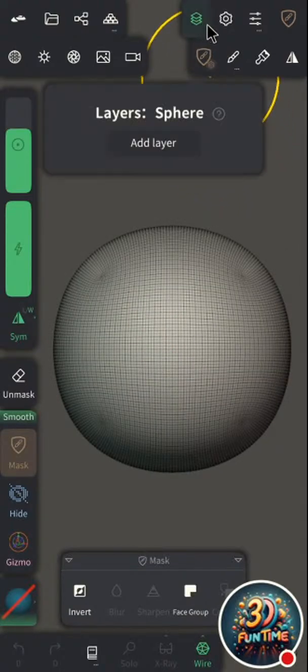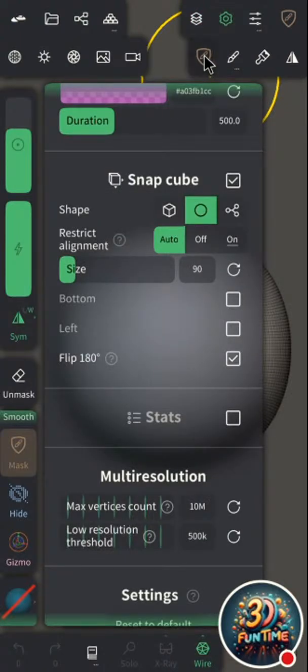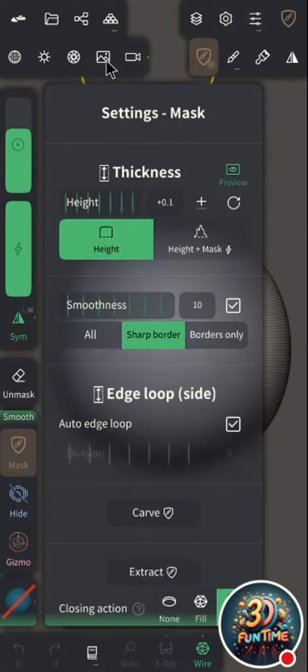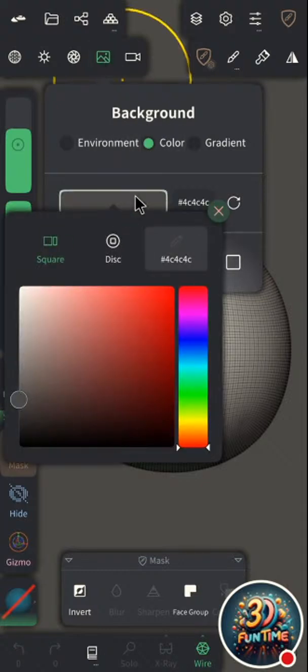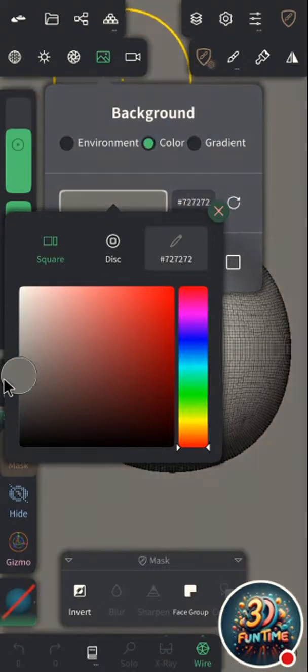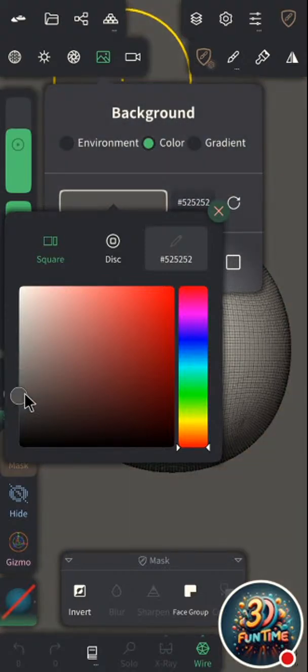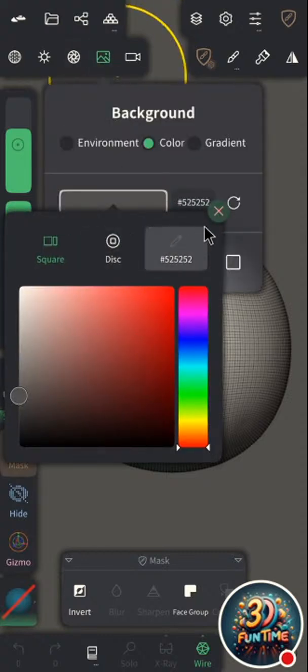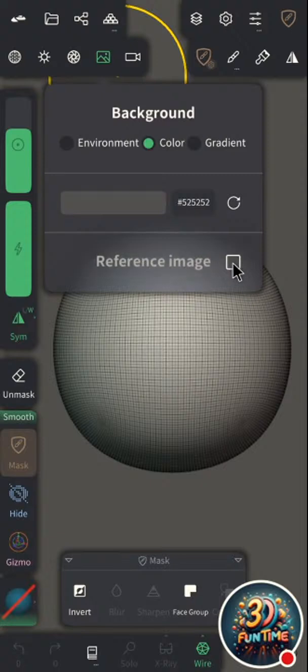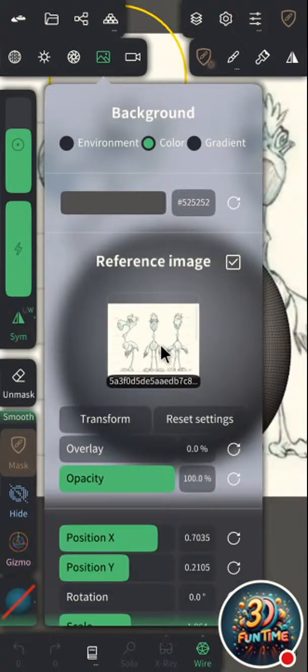So to open up the reference image, we're gonna work here, that is background. And for the background, I would like to change the background color. Now it's looking okay. After that, now check the reference image. This image is already present here that we made in our last series.